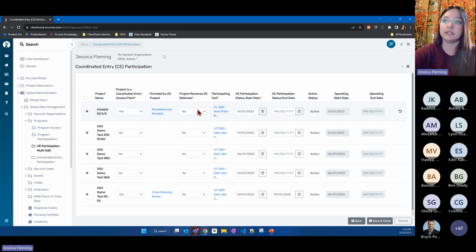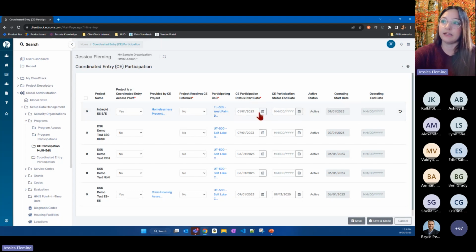The project receives CE referrals as no. And then what we did here to make editing as easy as possible is we gave your project operating start and end dates right here on the right-hand side, so that if you do need to come in and make updates to these CE participation status start and end dates, you don't have to navigate back to each of your project screens to be able to see that information. That information is already here for you.